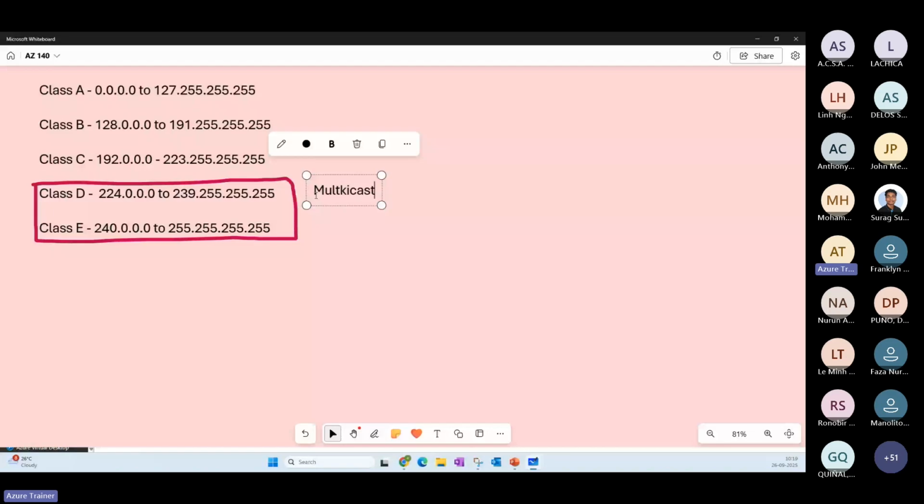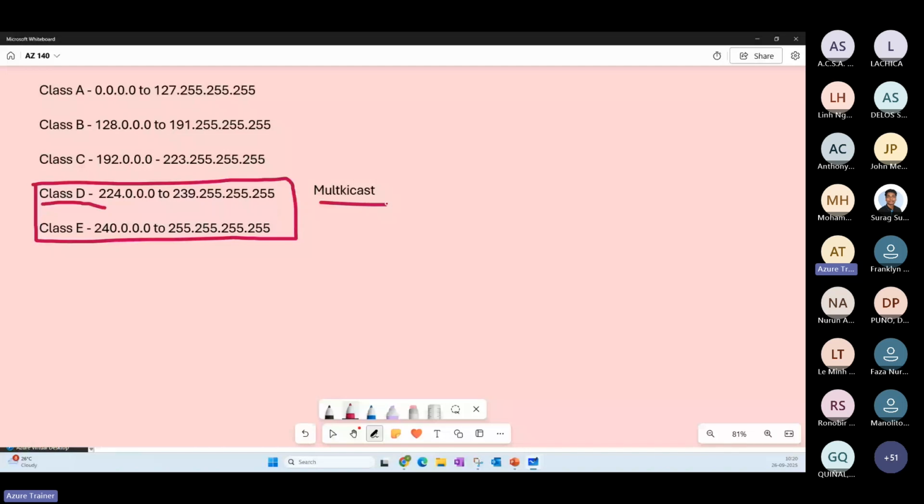In network equipment, normally we configure a protocol called OSPF or EIGRP. Protocols like OSPF or EIGRP use multicast for communicating between the routers. During that time, normally we'll use the class D IP address. The point I'm trying to make here is, in case you are configuring network components, never ever assign a class D IP address for your AVD network, because this is reserved only for a different purpose. So never ever use the class D IP address.